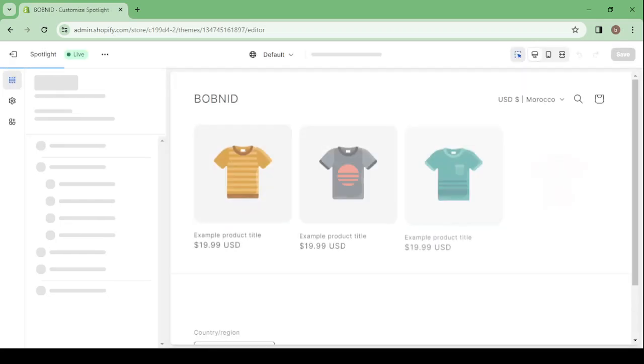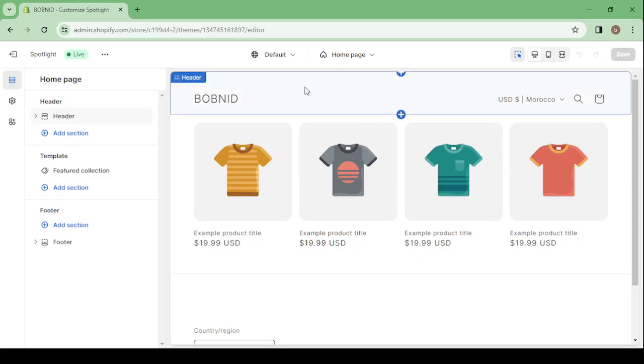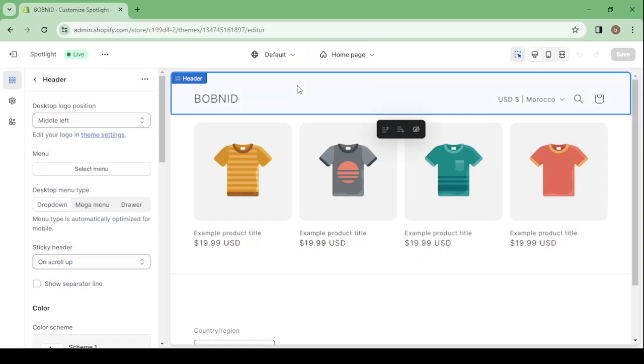So this is where you can change everything about your theme, and the amazing thing about this platform is that you can change whatever you like just by clicking on it. For example, if I wanted to change the header, I will just need to click on it, then I will be able to change whatever I like about it.